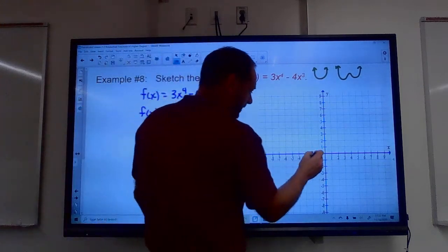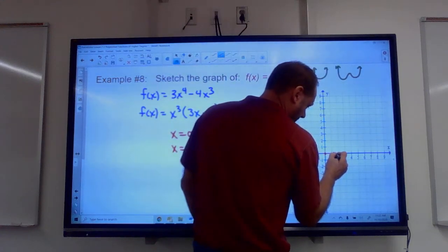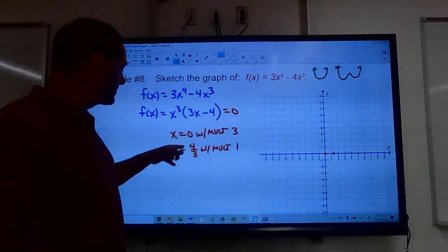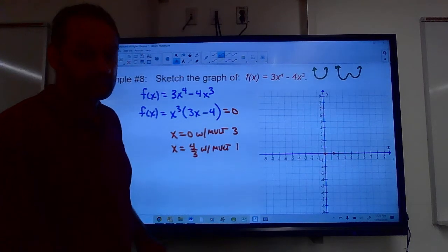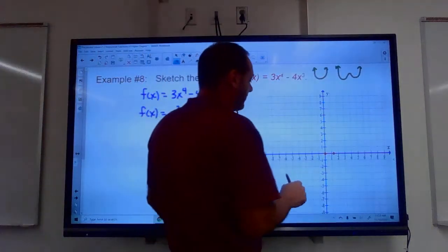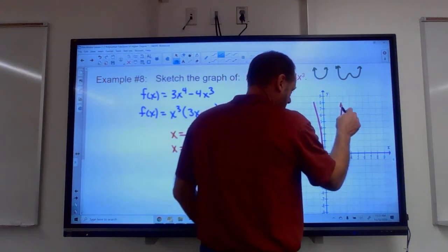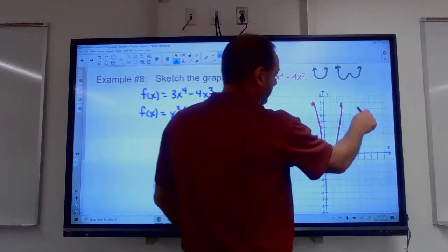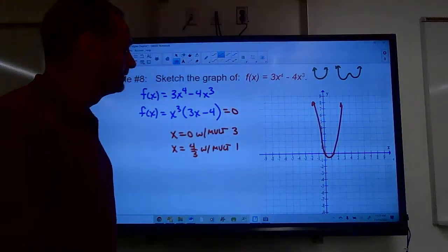Now I can go ahead and put that here. And I can put 4/3 is 1 1/3. That's going to be right about there. Okay. I know this thing's an x to the 4th. It's going to look like this. I know it crosses the x-axis here and here because the multiplicities are both odd. Okay. Now I don't know exactly what this thing looks like, but I know it's going to look something like this. Now it's possible this thing could have 3 turns. It might have another wobble in it up here, or a little wobble in it up here. It's not going to cross the x-axis again, though.